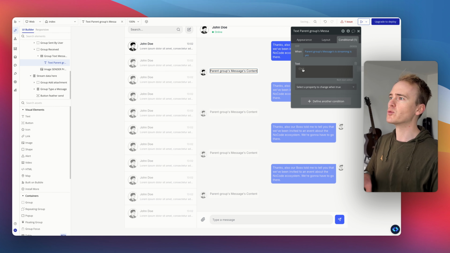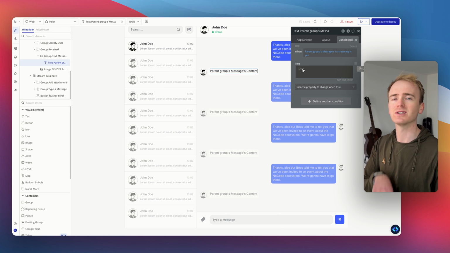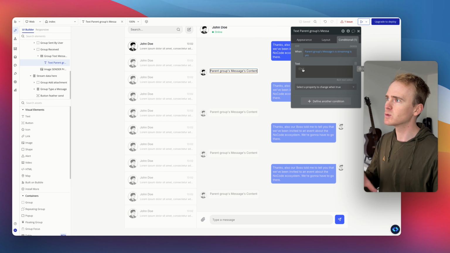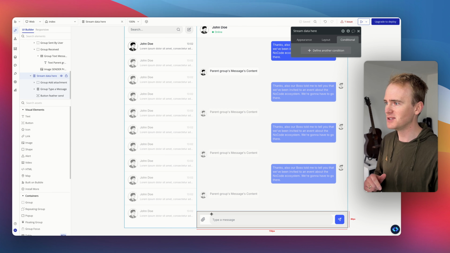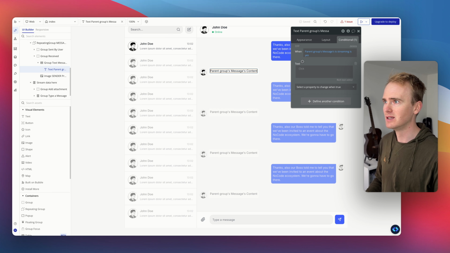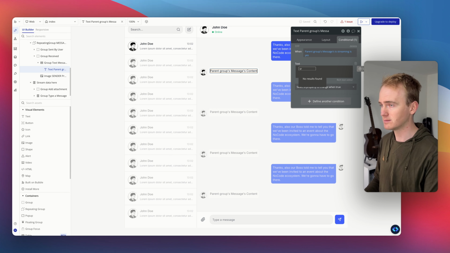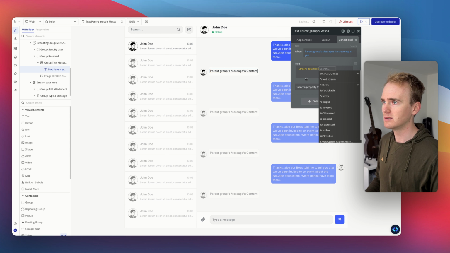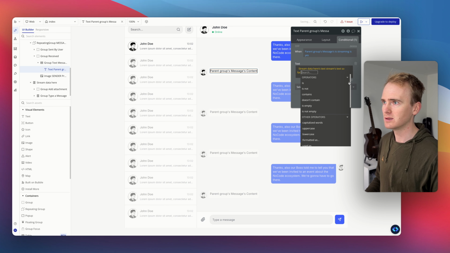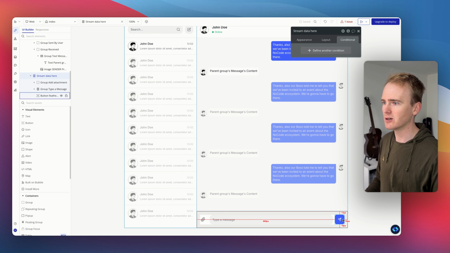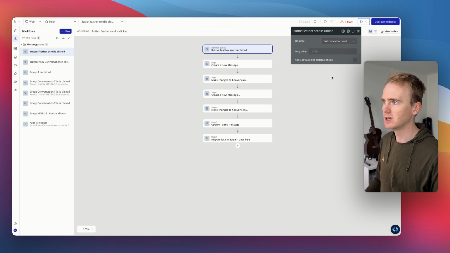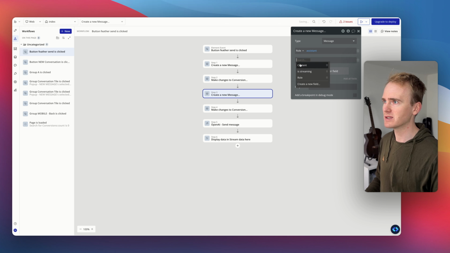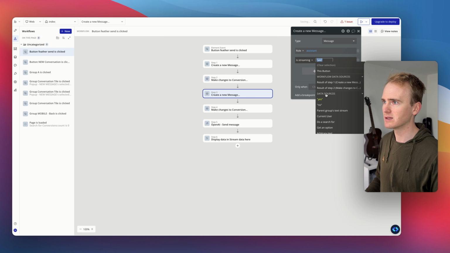So by default, we will be showing text from the message that's saved in the database. But when it is in state streaming, we want to show the text that is streaming into our streaming container down here. So I'll say streaming text so far. And then we'll update our workflow to reflect that, which is to say that the message here, our assistant message, is streaming is yes.